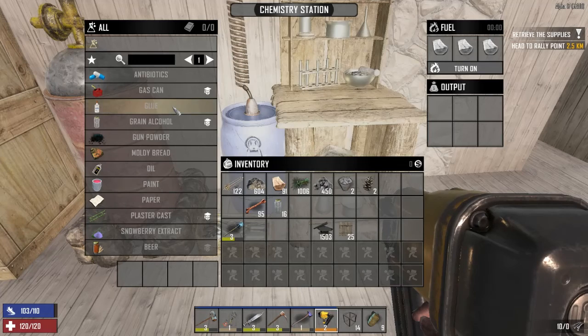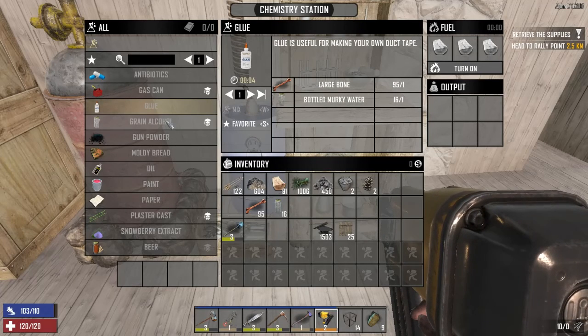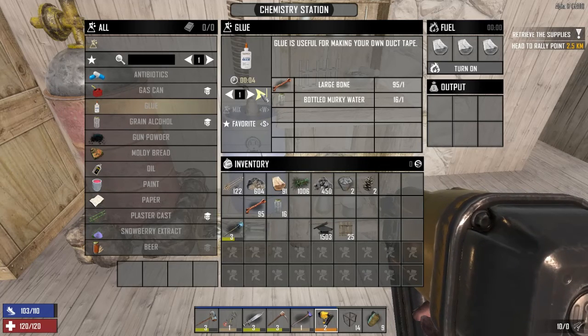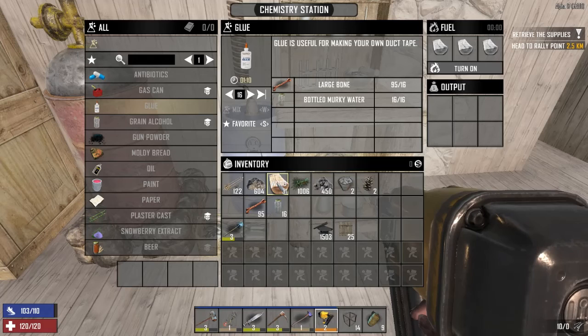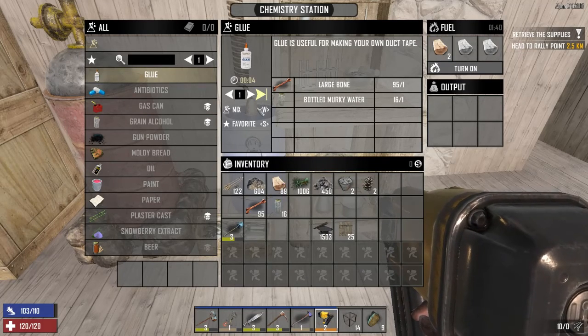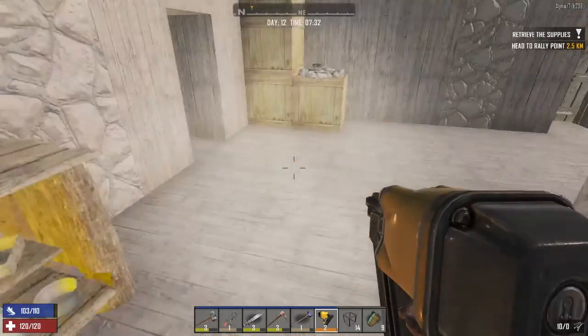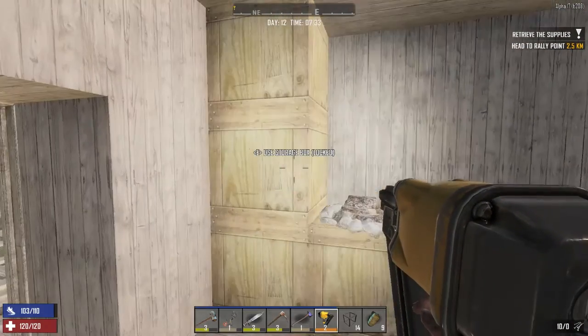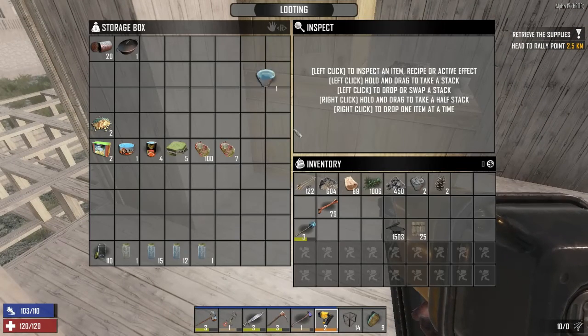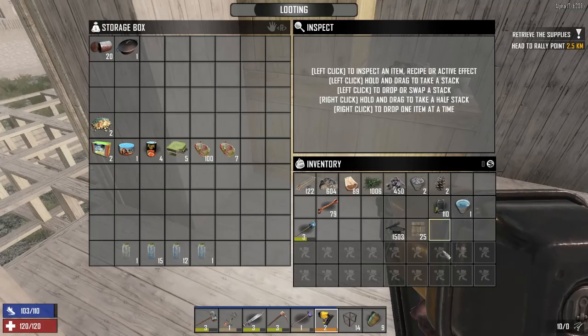Where is it? The glue. Is this the one we want? Yes, it's only taken one. So how long is that going to take to make 16? A minute and 10 seconds. So we need two wood in there. Get that mixing up. We're actually going to have to go place down our water, I think, and fill up our water bottles.